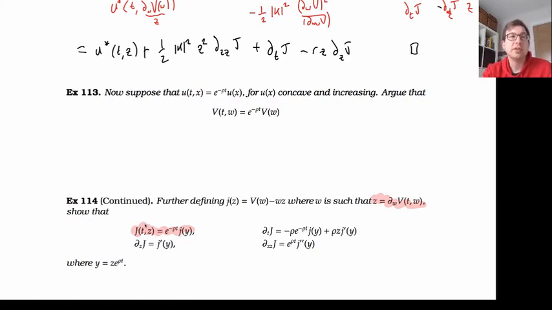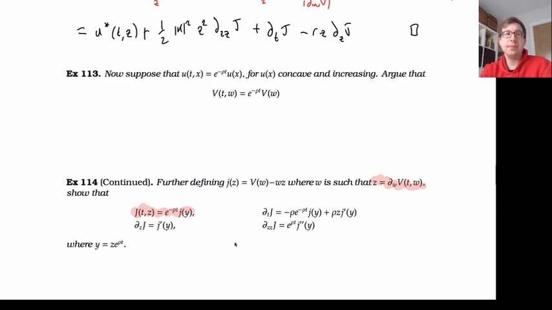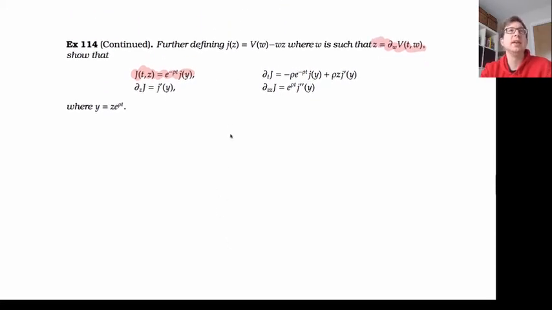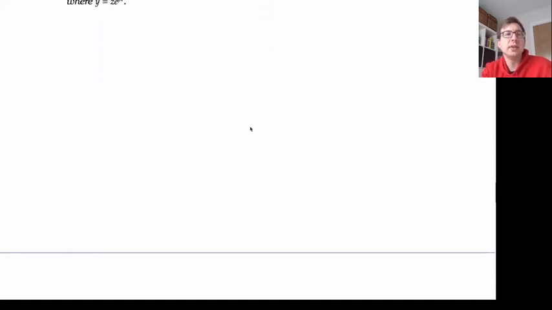So if I take the partial derivative with respect to z, that's the same as differentiating this with respect to z, and there's a relationship between z and y. We can see why this expression holds. And similarly for the partial derivative with respect to time and the second order partial derivatives. I'll leave that calculation to you. So the first bit is just to check this expression, and then the rest of it just follows.